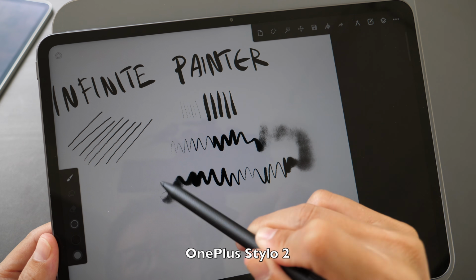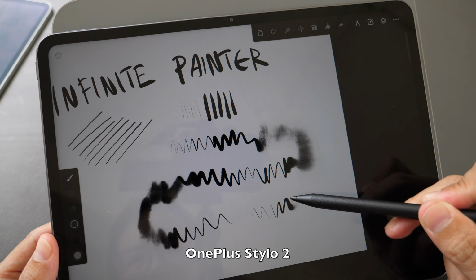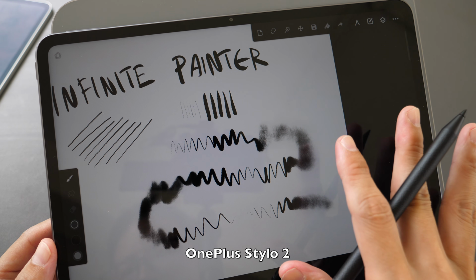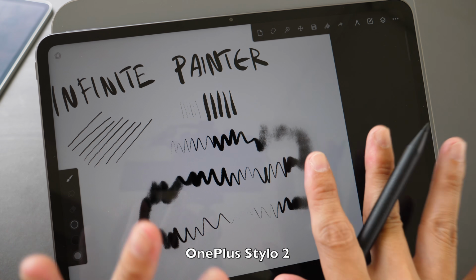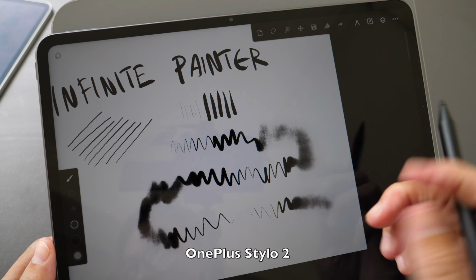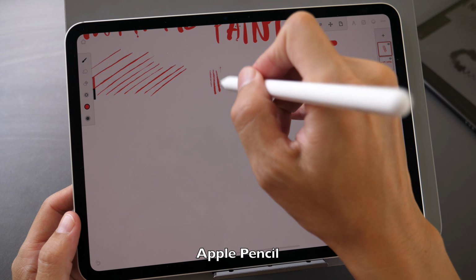thin, thick, broad, thick, thin. It's usable, but it's not as easy to control compared to using the Samsung S Pen. And unless you have two tablets side by side to compare with, it's difficult to actually feel the difference, and there is a noticeable difference.